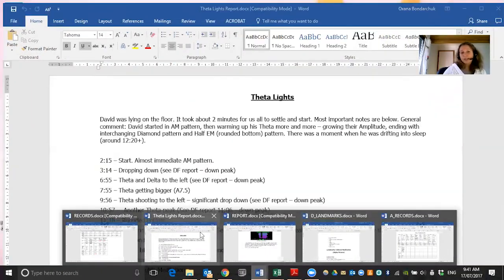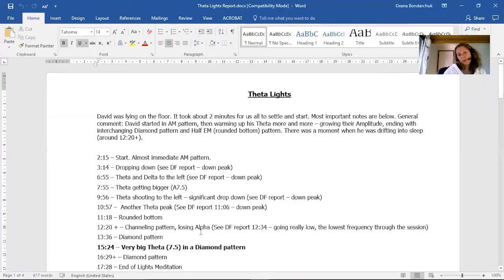So this was an unusual session because it wasn't quite a typical session for what you would do for awakened mind training. I was asked to test theta lights. A friend of mine who was my client had a friend with lights, and the lights were programmed to stimulate theta brainwaves. But how would you test? How would you know what they really do without a device like a mind mirror?